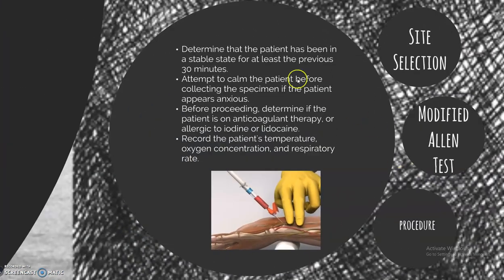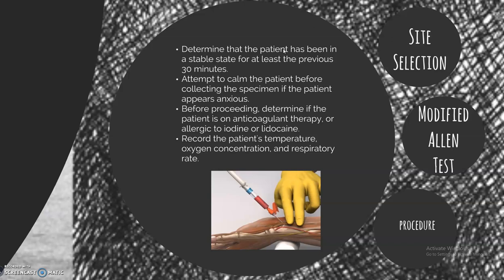Procedure. Determine the patient has been in a stable state for at least the previous 30 minutes. Attempt to calm the patient before collecting the specimen if the patient appears anxious. Before proceeding, determine if the patient is on any anticoagulant therapy or allergic to iodine or lidocaine, because those items will be used to collect.